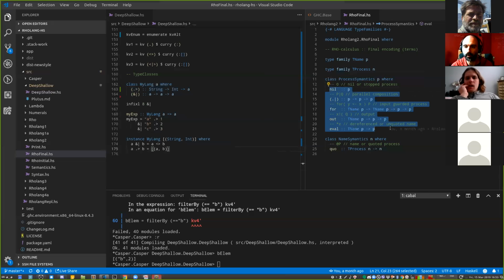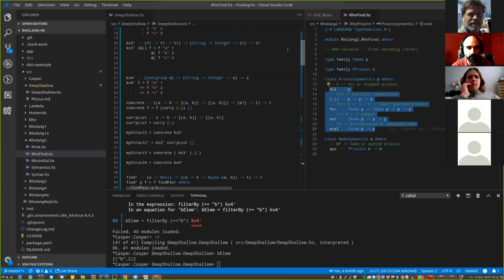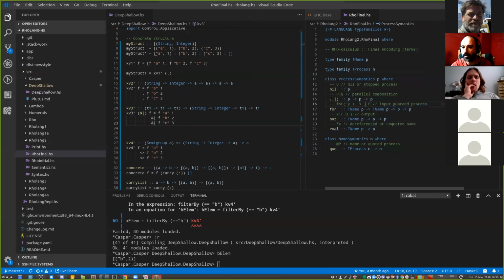These functions are completely abstract, like these functions, this KV3. They are completely abstract. So this par doesn't tell you which two binary arguments it's accepting.